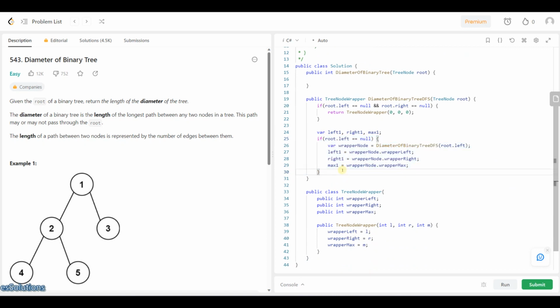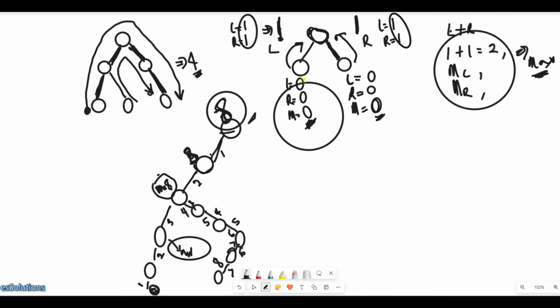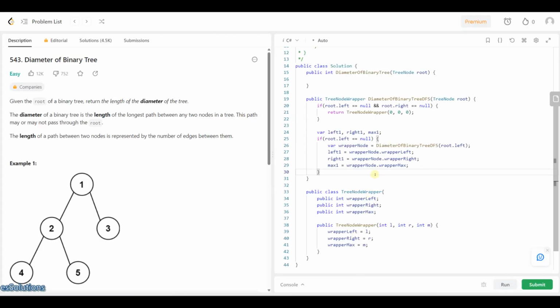But you know what we were doing, let's go back to the board. After we calculate for the left, by the time it's cascading back upward, we remember we add 1 to the left and to the right, and we pick whichever one is the maximum. So basically I want to come here and find the max. This is on the left.